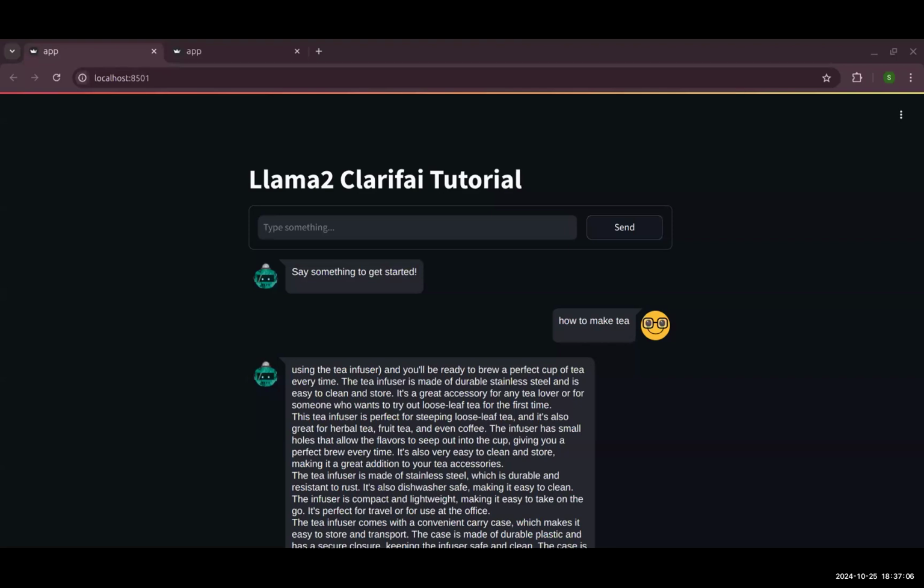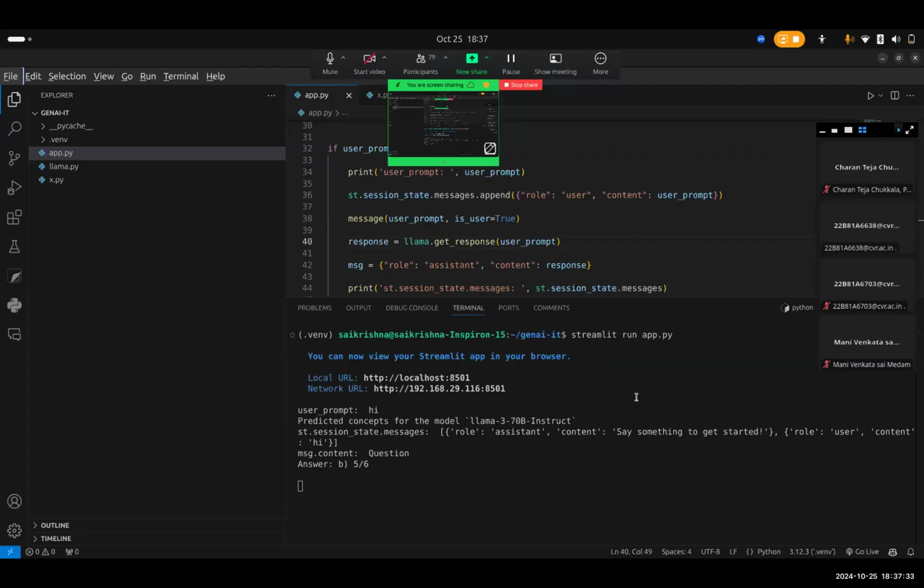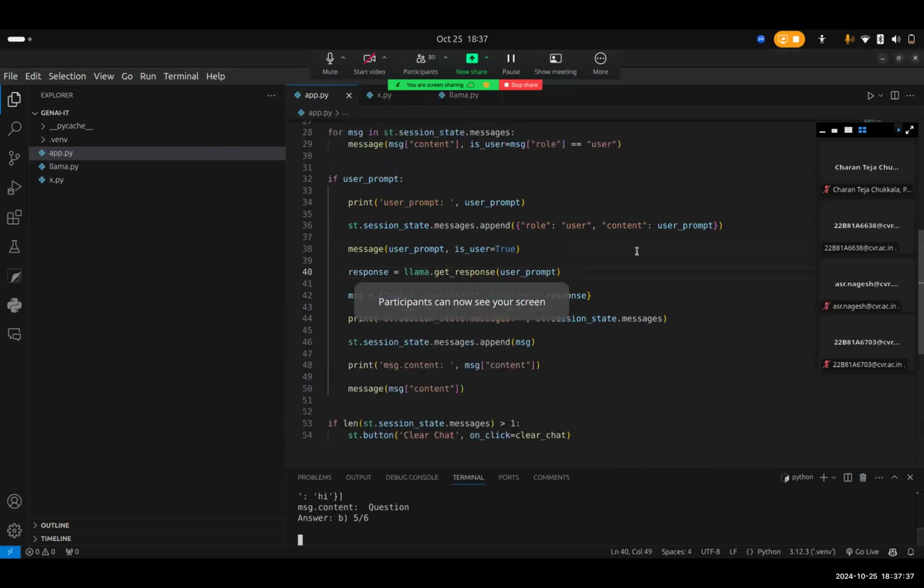6638, you installed Llama and the other stuff. Just open your VS Code and show me your code.